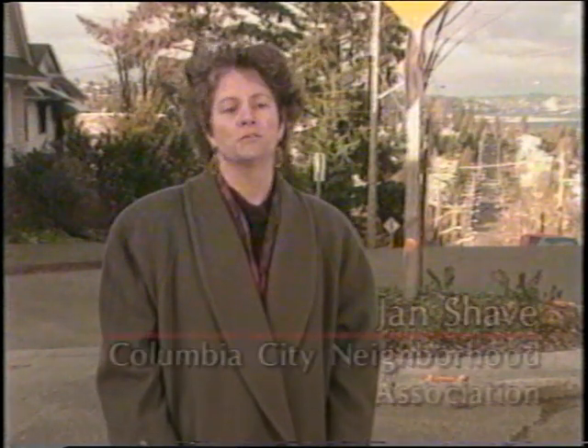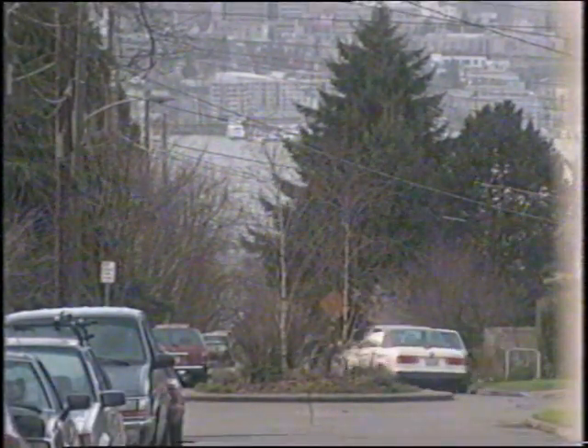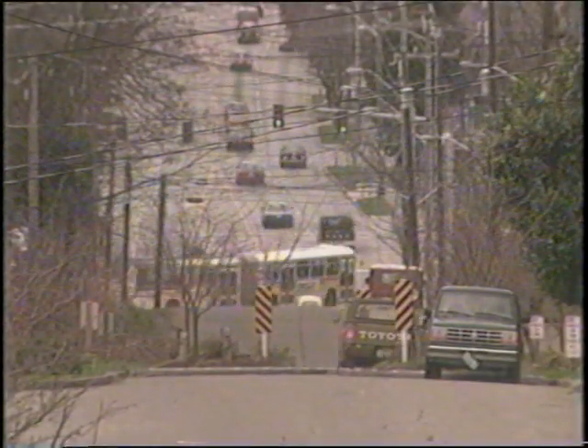The reason our neighborhood became interested in traffic calming devices is because we had traffic problems: high volumes, high speed, and unacceptably high accident rates at certain intersections. We talked to the engineering department, and they suggested that traffic circles alone could reduce traffic accidents by up to 90% — that sounded pretty good to us. We've had several traffic circles installed. They work pretty well, particularly when clustered together along the same street. We've also had some chicanes installed. They work really well because they slow traffic to a single lane and people have to maneuver through them. My suggestion to any neighborhood group: it takes a lot of work and fundraising, and broad community support, but for us it's finally starting to pay off.